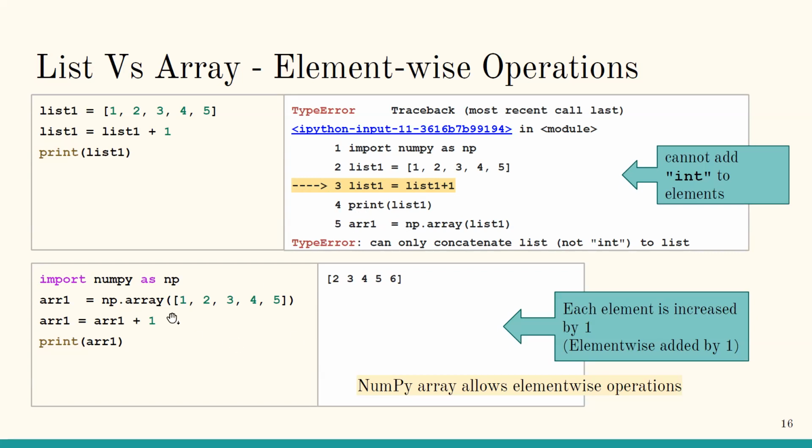Okay, and for the NumPy array, we can exactly do this what we had just said, right? Plus 1, 2, 3, 4, 5, 6 in here. So it's just simple for NumPy array because it's the same data type, right? It can ensure that you are doing the same operation to all the elements. If you're having different data type and you add 1, and that's not okay, right? So what a list can do is very limited comparing to an array. Okay, this is one of the things, element-wise operations.